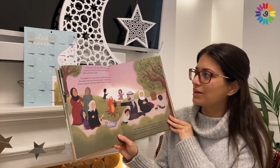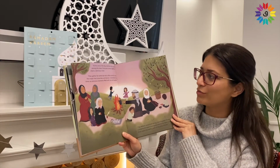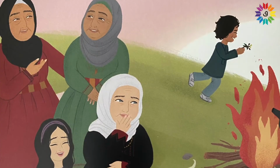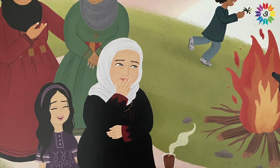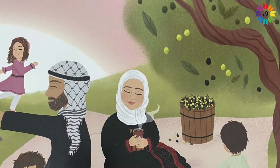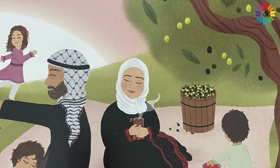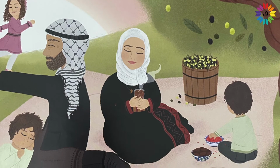At the end of the day, families enjoy a picnic among the trees. Everyone comes together to share a delicious meal. They gather for some tea and coffee around a small fire made from branches and leaves. I remember those times as precious moments filled with joy and laughter. The elders would tell stories from the past. It was a time to sit down and appreciate all the hard work that went into taking care of the trees all year round.